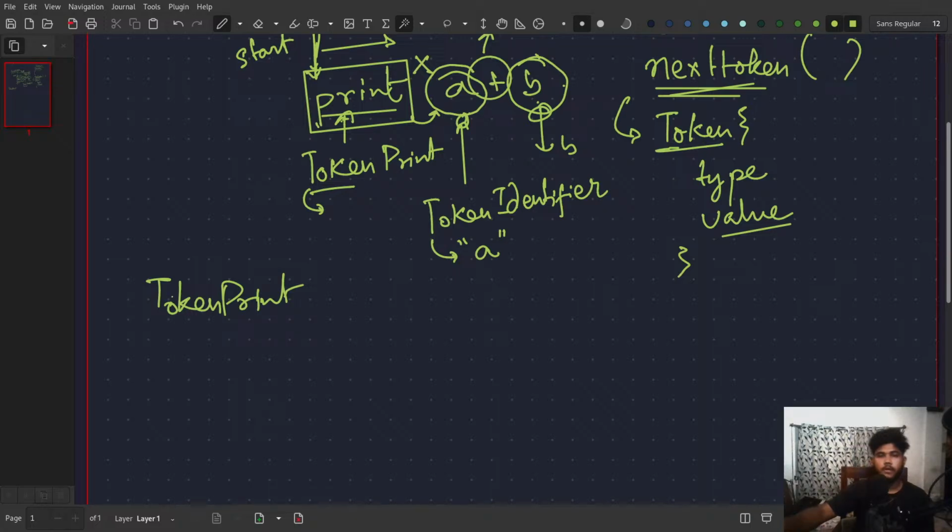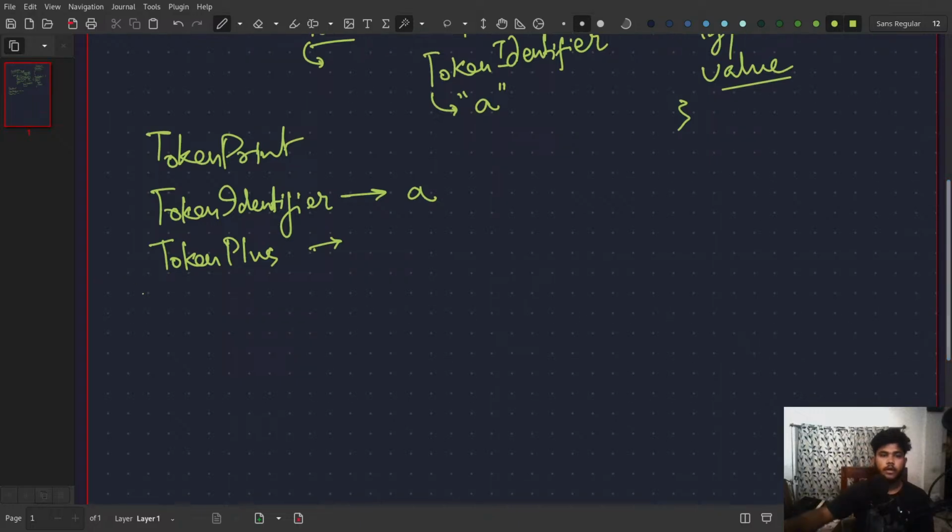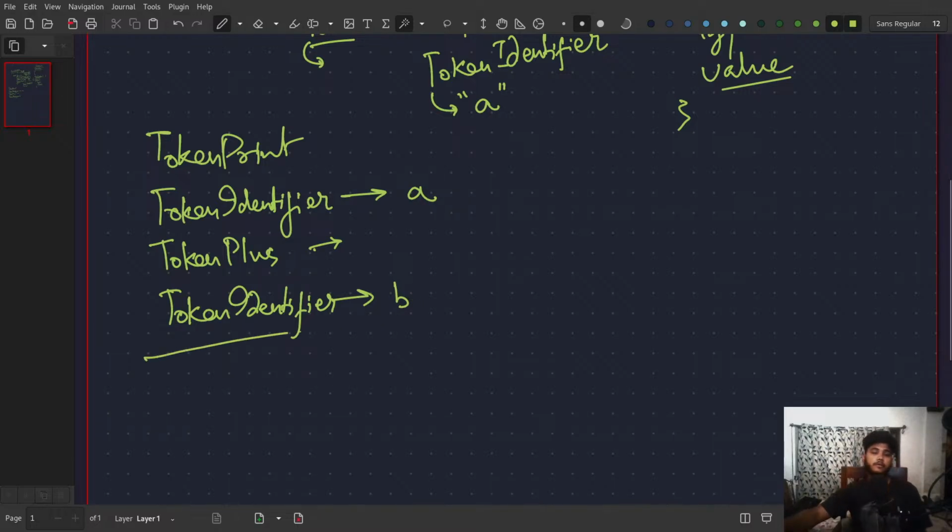Then we will get a, so that will be token identifier, and the value of it will be a. Then again we will get the plus. So if we call next token on the scanner, it will give us token plus, and the value doesn't matter. And again, if we call next token, it should give another token identifier, and that value will be b. So this is the job of the scanner.